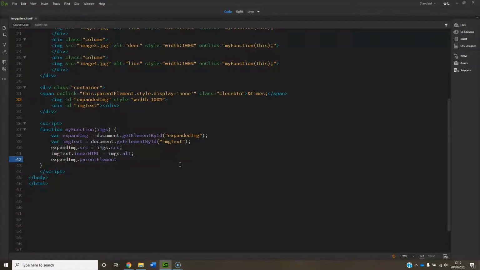Parent element dot style dot display block, and that's it.